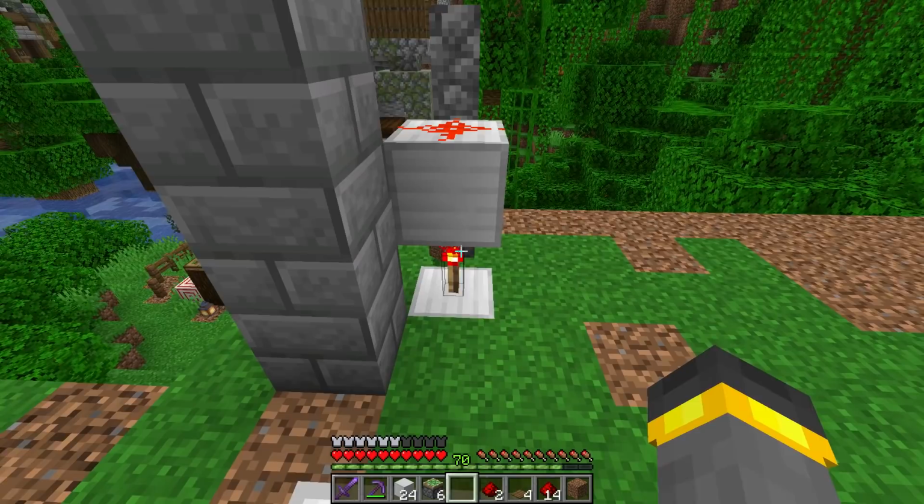Redstone torch on both of those blocks. The redstone dust should light up. Leave it alone like this. Don't turn it into the dot.